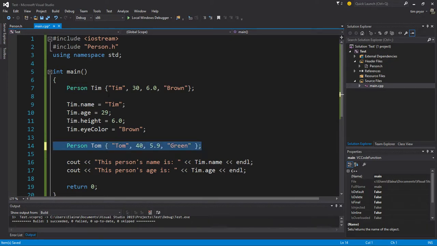So now we have two instances of person running around, all with different sets of data. It's really something that we can use to make a lot of sets of these objects that we're going to be dealing with. So think about this on a grand scale. When you're playing a first-person shooter and you have one enemy that comes on screen, or how about Mario, you get one little turtle that comes on screen, then another little turtle. Each one of those turtles can be an instance with all of its associated data coming into play. So that's really what we're trying to promote here.